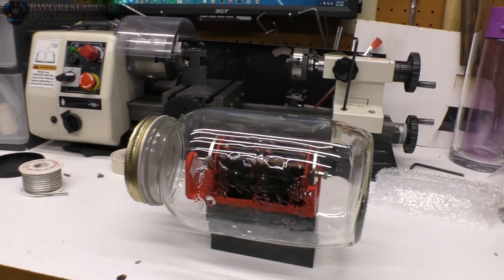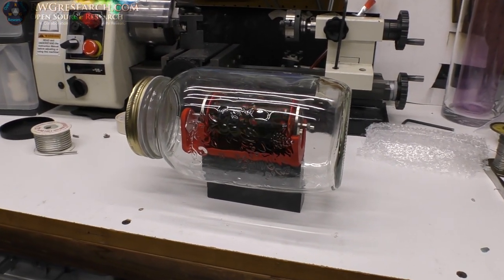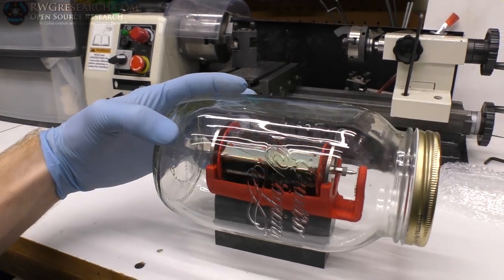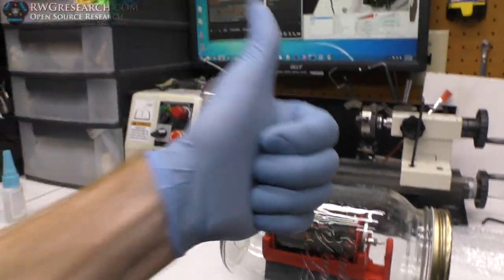And I can't move it anywhere. It's got to pretty well stay in this orientation. But it will run in the ambient room light, so I'm very pleased with that. So, thumbs up. Awesomeness. I wasn't going to take the time to try to balance this thing, but I really wanted it to work. So, all right.